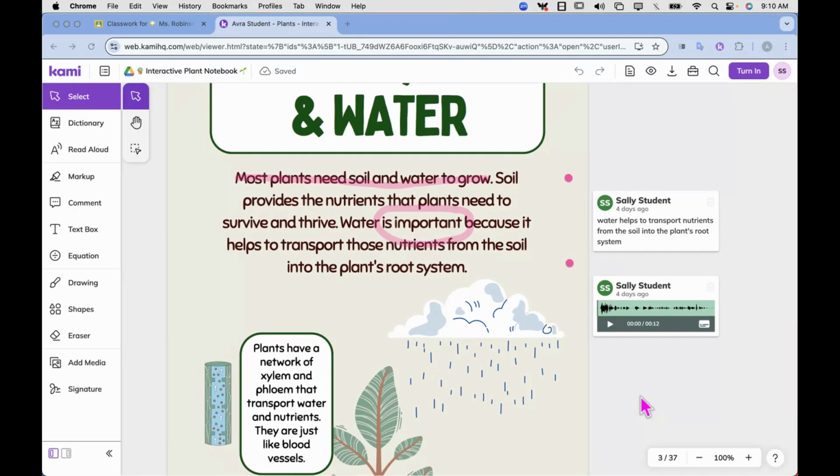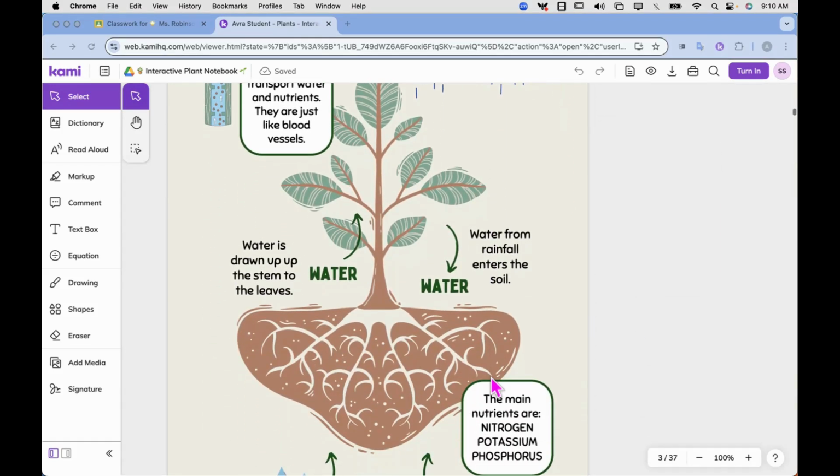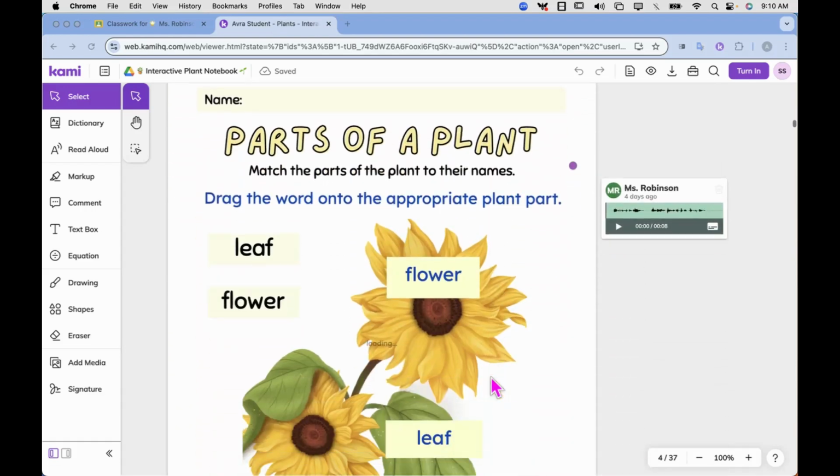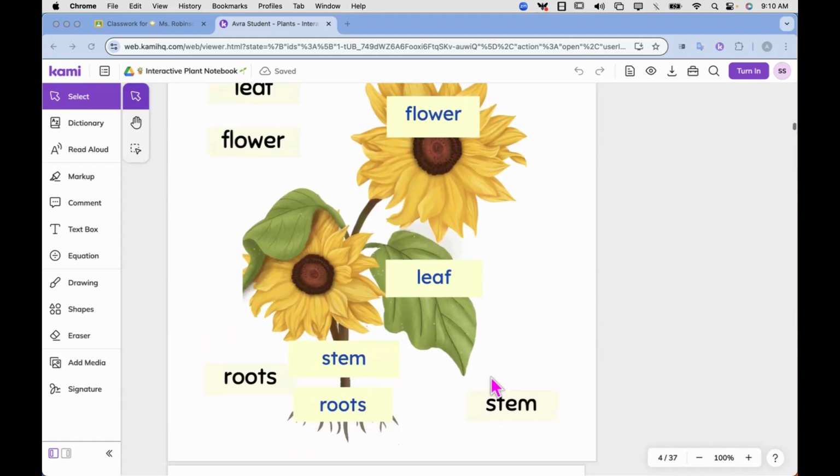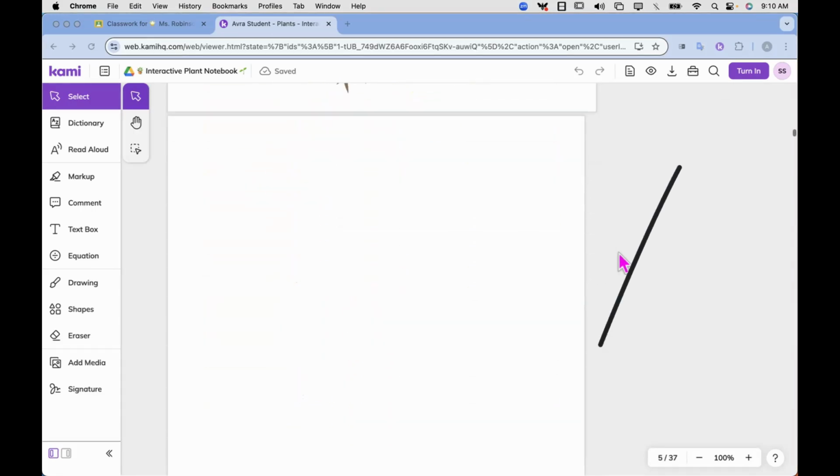So, as students are working and taking in information in new ways, making sense of it by taking notes or using the highlighting tools, they can work through the different activities that the teacher has asked them to do. And then, when they're done with these activities, they can actually head up to the top right and use the turn in button to turn their work in.